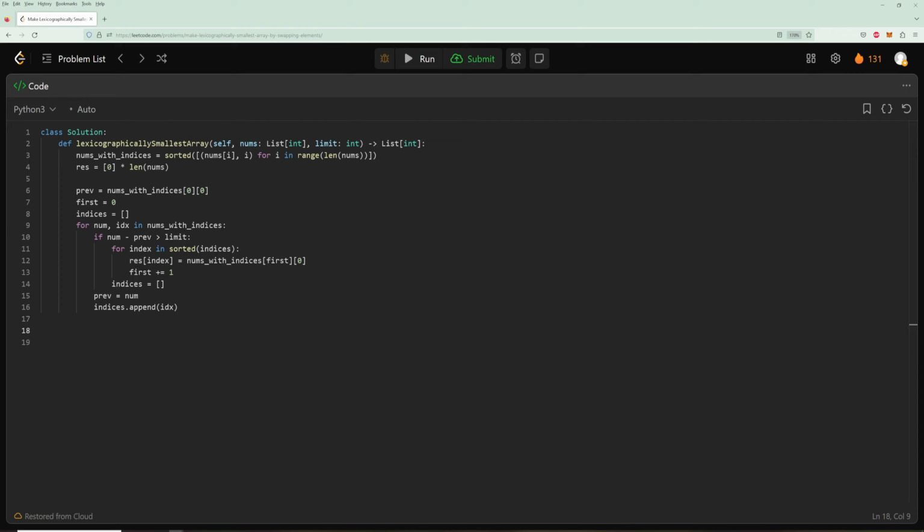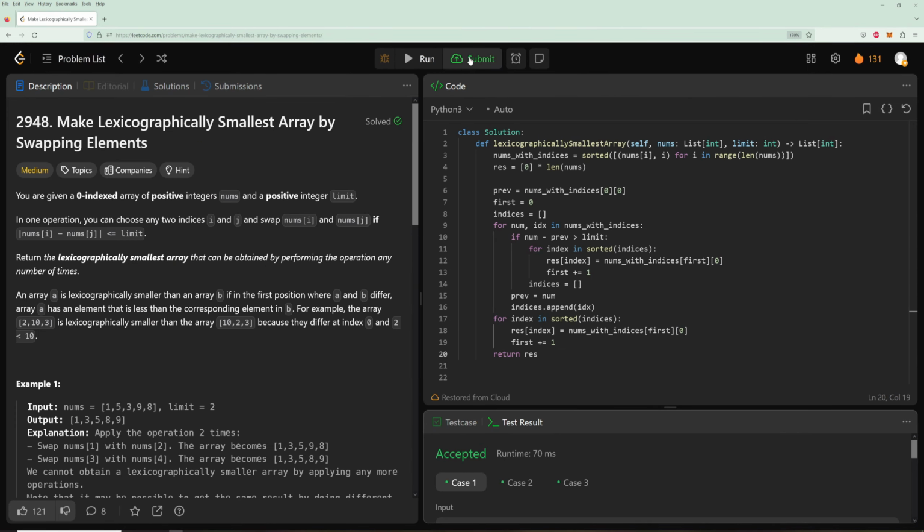Okay. And remember that once we're done with this loop, we actually have to do this one more time, because we're going to have a chunk left over once we're done iterating. So we basically have to take this code and copy it one more time, because we will have that chunk left over. And finally, we just need to return result. And let's take a look. And there we go.